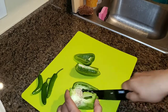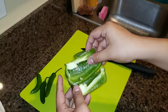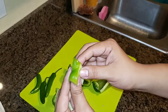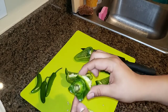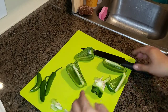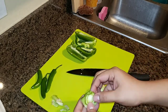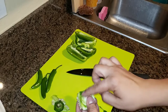Turn it again — you see another area exposed here. We're gonna cut that down, and as you can see there's a little bit of seeds in both these pieces. What we're gonna do is just pry that out with our fingers — clean hands of course. What we're left with is this little bottom part we can keep, and we're left with the top nearly clean. You can trim off some of that edge or cut it off completely. You're left with this cap — it's not trash, because everything of the pepper is edible. You just cut it, pop it off, and you're left with this extra piece of pepper.